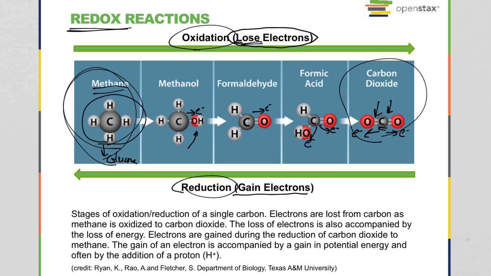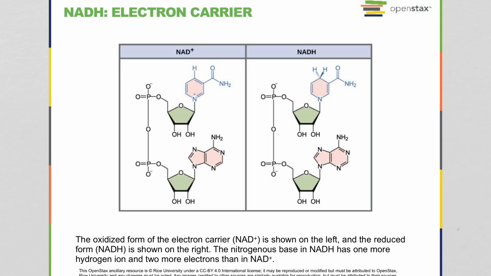Okay, so we can reduce things by pulling the electrons away from the carbon, from the atom. You can also oxidize and reduce by actually moving entire electrons around, and that's when you're going to see plus and minus charges. So this NADH molecule is a very, very important electron carrier in this entire process. It's going to be a product of glycolysis and of citric acid or Krebs cycle.